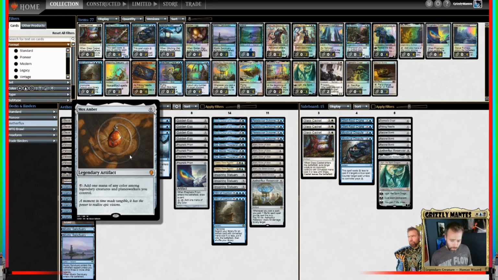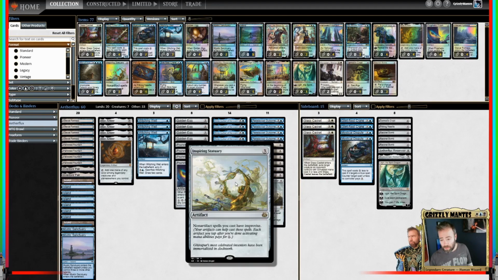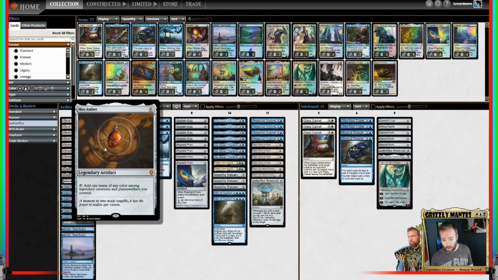Mox Amber, 0-mana artifact. Taps to add 1 mana of any color among legendary creatures and planeswalkers you control. We need 0-drops. We need things that can come back up and down, draw cards, and facilitate both tapping for a color when I have a legend or a planeswalker, or tapping for colorless to reduce the spell if I have Inspiring Statuary. Mox Amber kind of does it all.